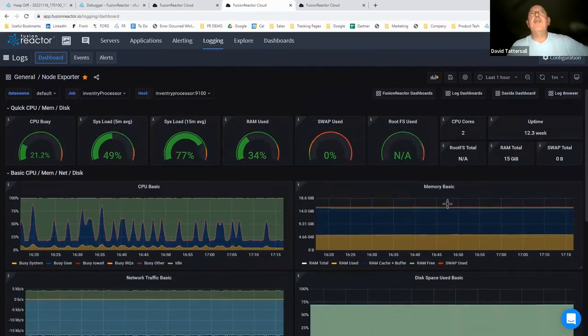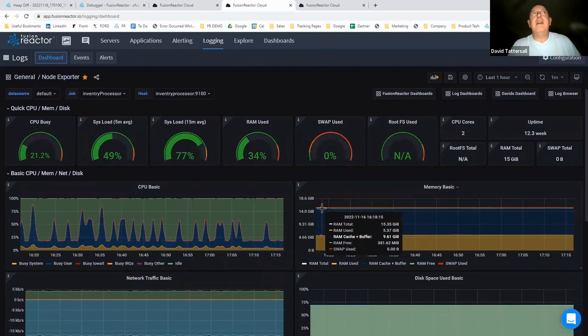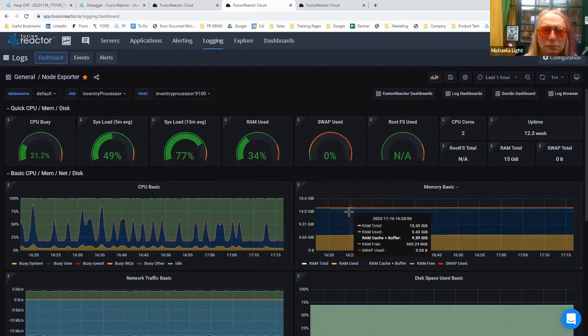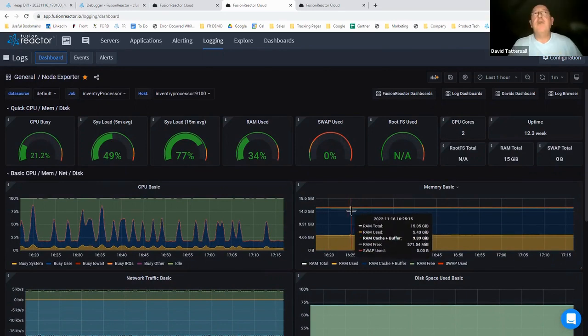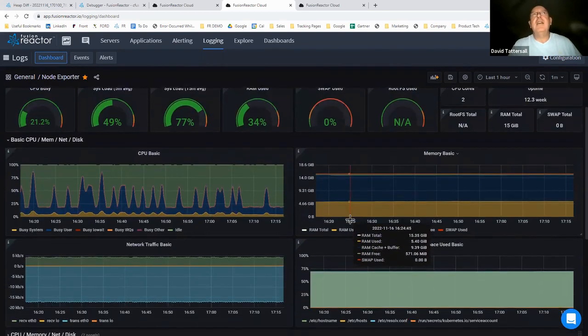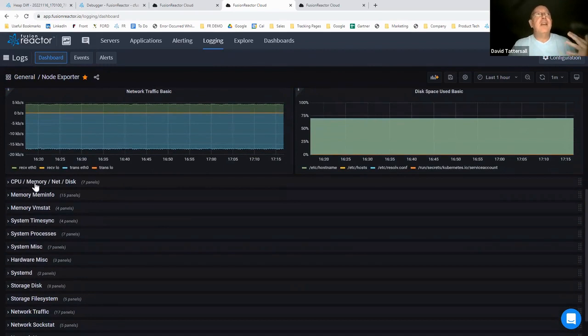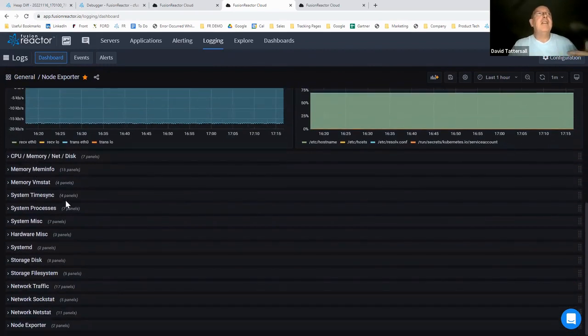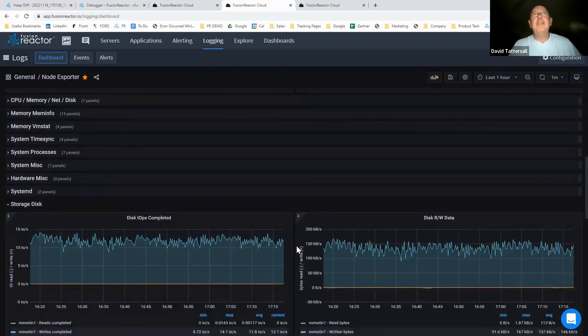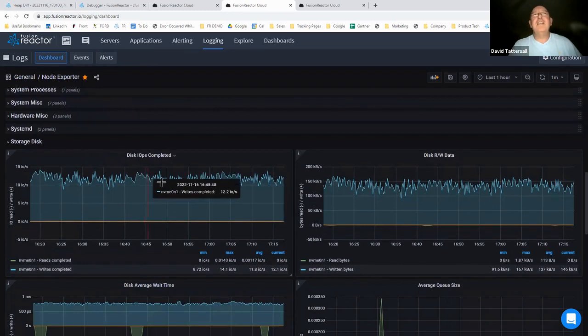And as I scroll down here, this is hardware, right? So this is not application telemetry. This is hardware telemetry, where one part of my application is running. But I can see here, I can look into CPU memory, I can look into system processes, I can look into disk utilization. So I'm now looking at disk IO ops.